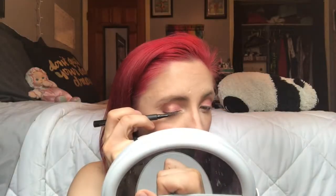Alright. We're done. I'll give my full review at the end. Oh, no, just kidding. We're not done with her yet because we need the blackest of blacks for this. Okay. I think this look does need a wing.